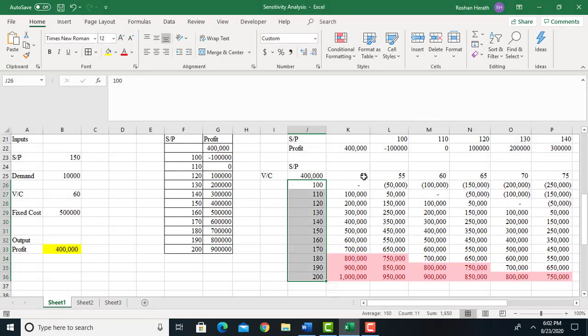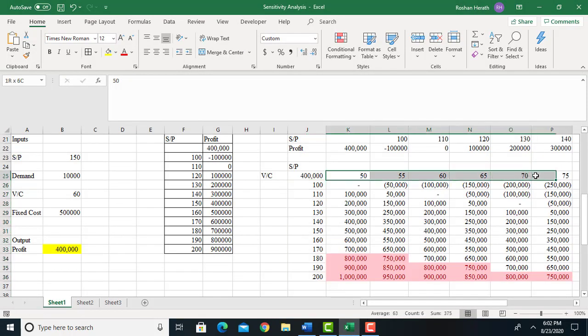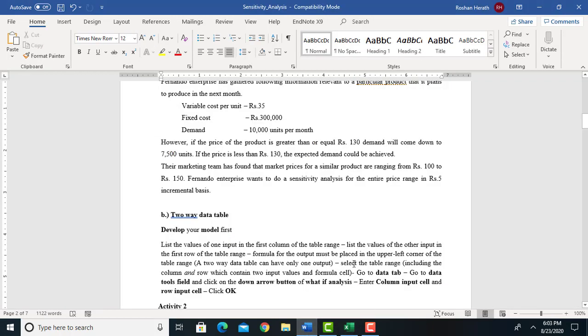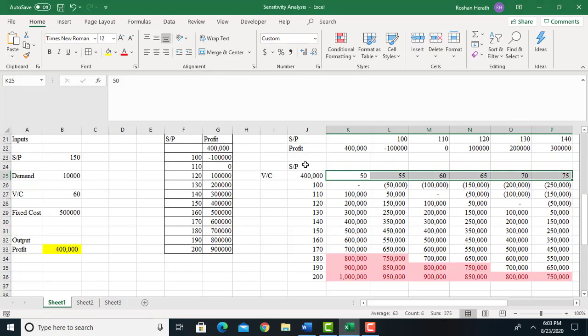So you have placed the other input in the row, leaving some space over here. And then the formula for the output must be placed in the upper left corner of the table range. The most important thing is placing your output. The output has to be placed in the upper left corner.